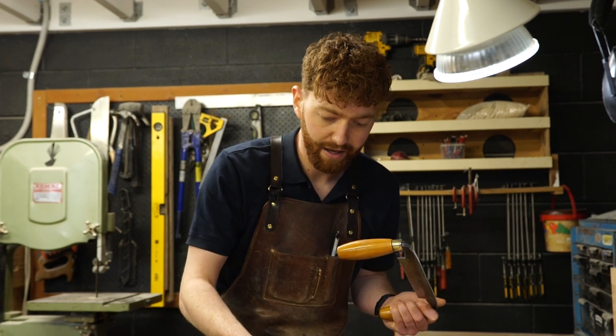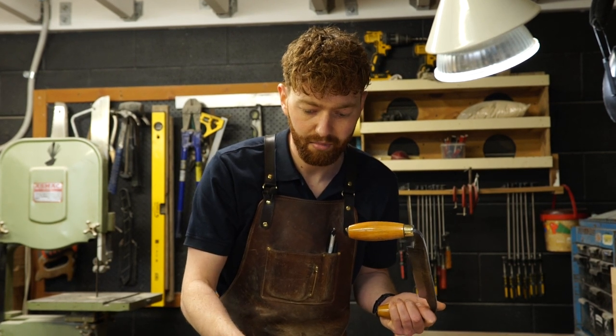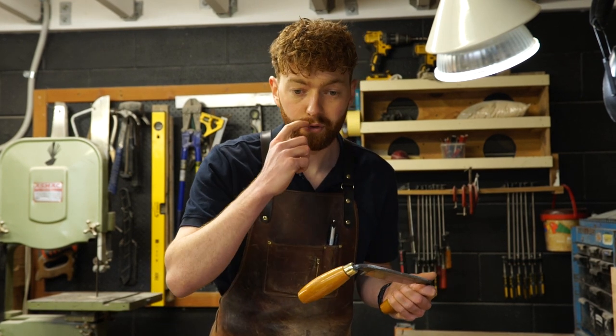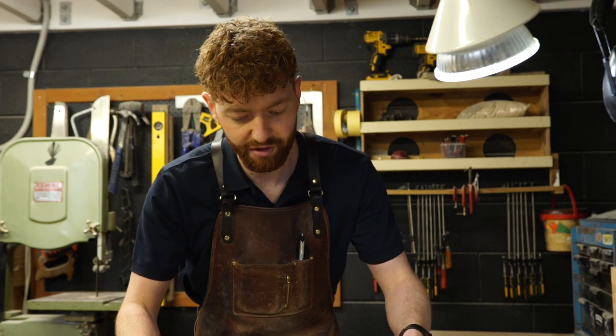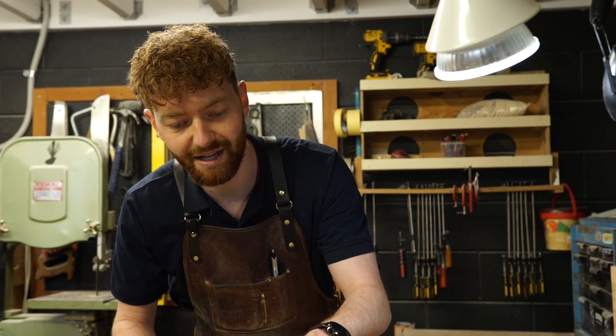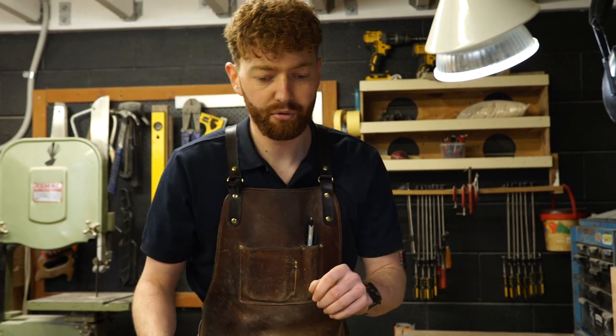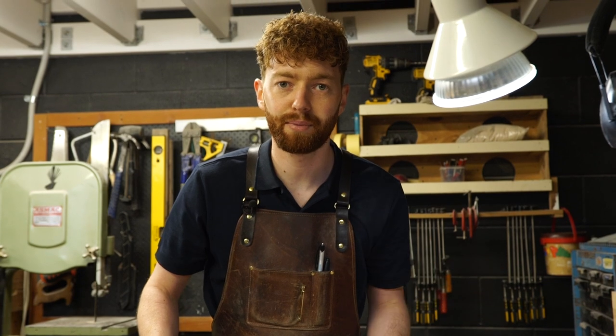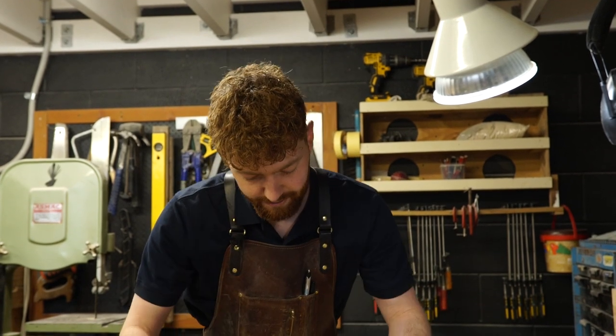So we'll start to get that handle in shape, and then we like to finish off all the shoulders, make sure the toe's in order. That's just going to be a square toe, so that's already finished. And then we will continue to start removing the bulk weight through the profile to get it to where we need to, which will be 2 pounds 10 ounces.